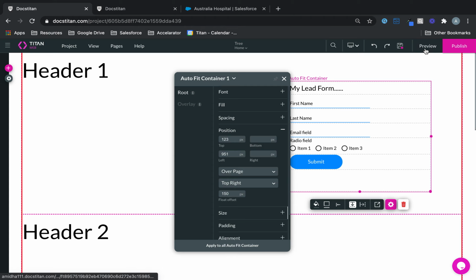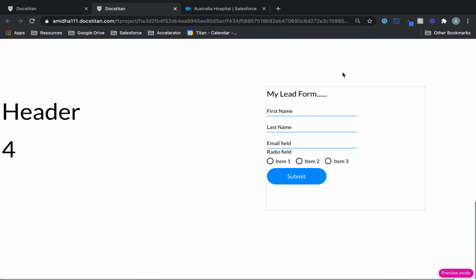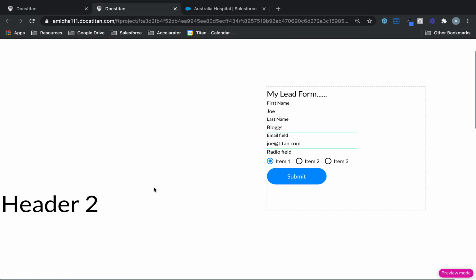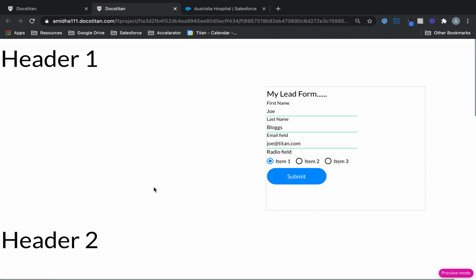If I click save, I'll show you what this functionality over the page means. Let's say I'm a customer now, and I'm like, you know what, really happy with this product. I want to sign up to this lead demo. Now what they can do is just sign up like this. They can fill the data in, click whatever they need to click, and then hit the submit button. But regardless of wherever they are, it's going to follow them. And that's the point of floating over the page, that they can access it wherever they want. The lead form is there. It makes it really easy for them to just enter the data and click submit, and off they go.